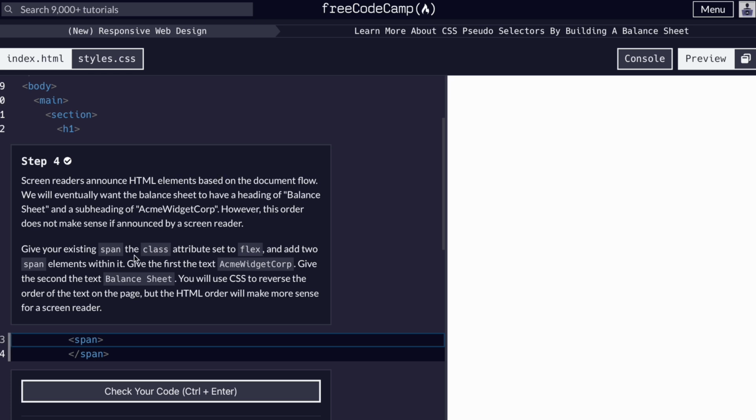Give your existing span a class attribute set to flex. And add two span elements within it.